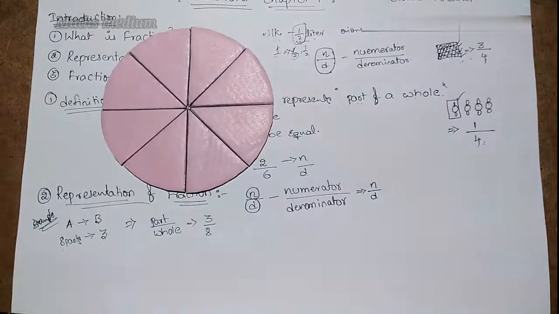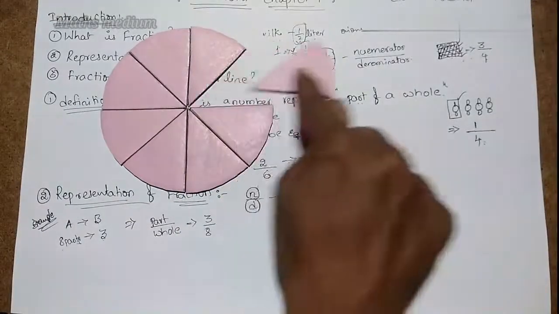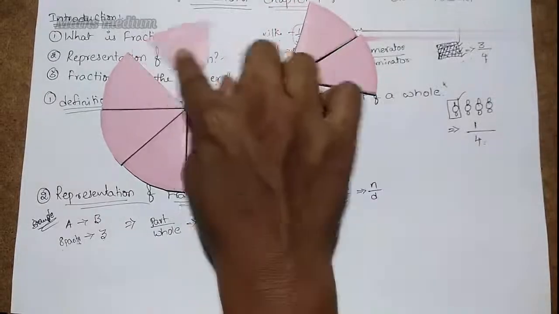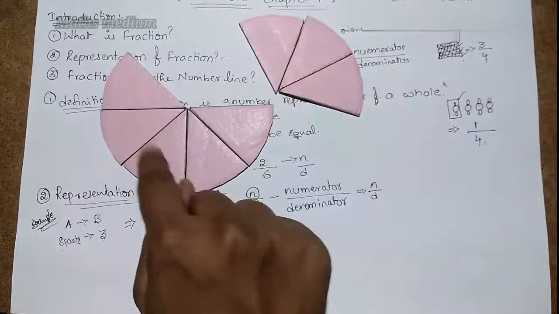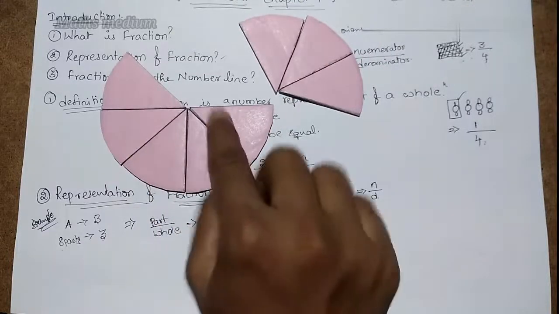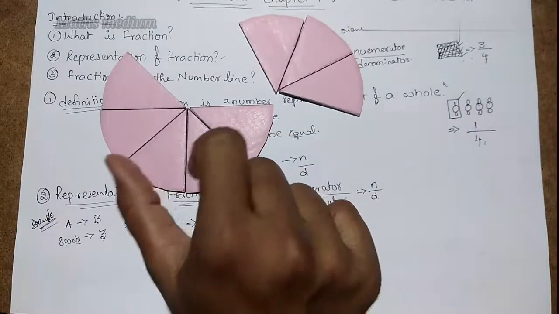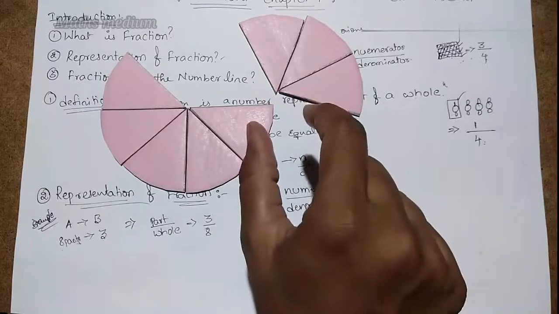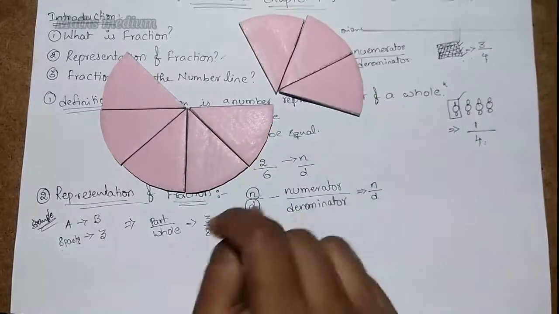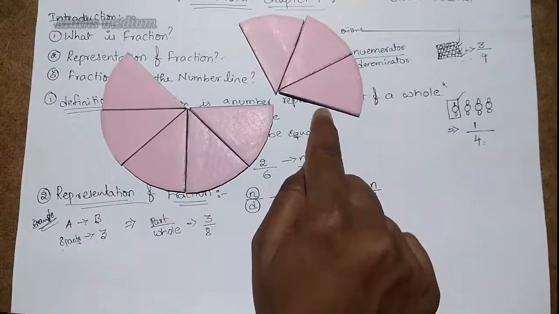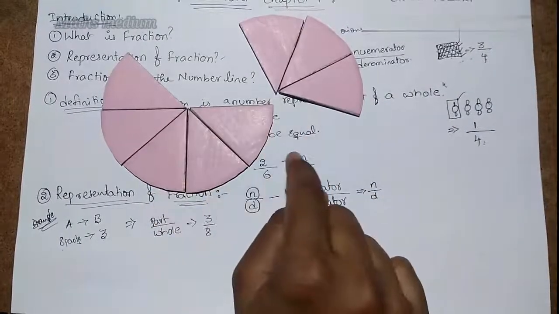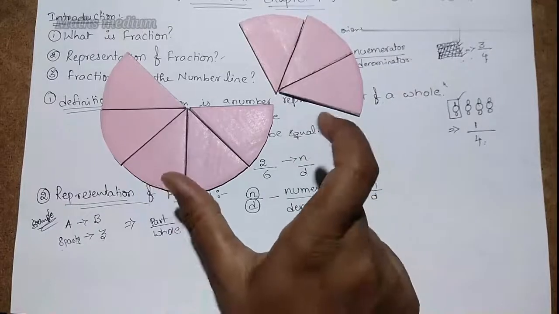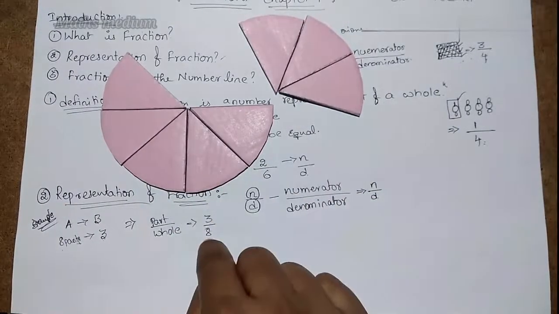So how are we going to give it? If you take this as 1, this as 2 and this as the 3rd part of the circle, and these are the remaining parts of the circle. But we cannot represent the remaining part of the circle anywhere in a fraction. How much amount we separate as a part is said to be the numerator, and the total amount should be in equal parts. So that is the denominator.